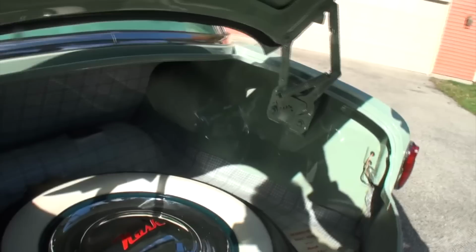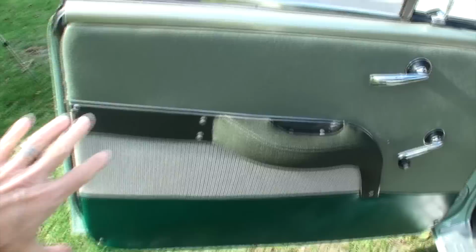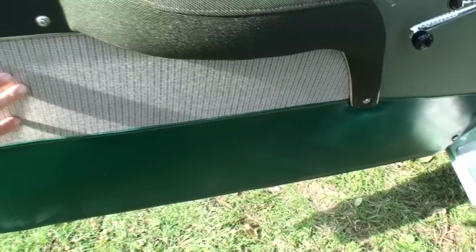I'm going to go into the interior, may I? Sure, go ahead. First thing I notice, correct me if I'm wrong, that's a refrigerator handle of the day. Pretty much. Kelvinator, yeah. This opens to that position. But take a look at the door. You have what they call mohair. Actually, that's a broadcloth. Okay, broadcloth. And then you have these different patterns. There's several different patterns here: this pattern, this pattern, this pattern.